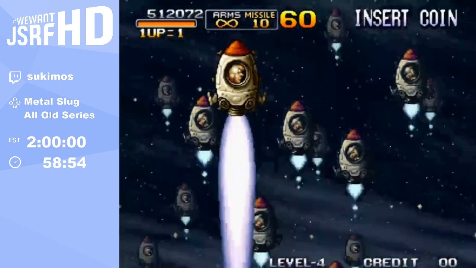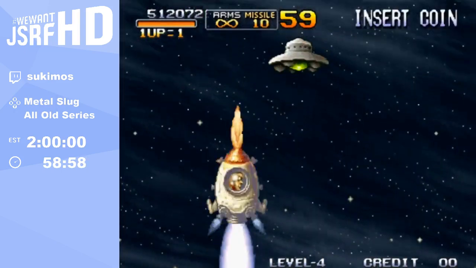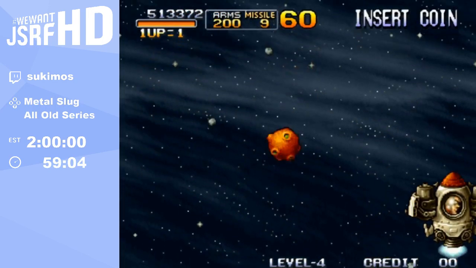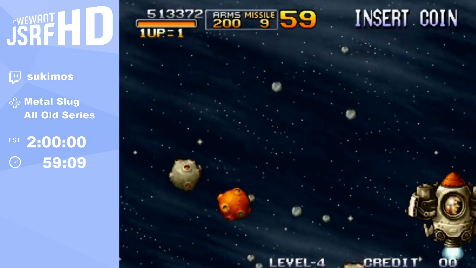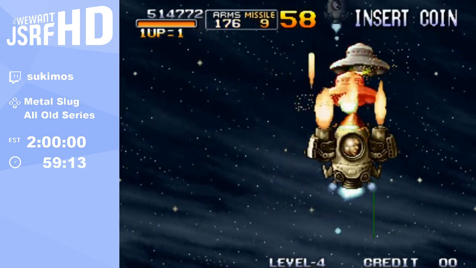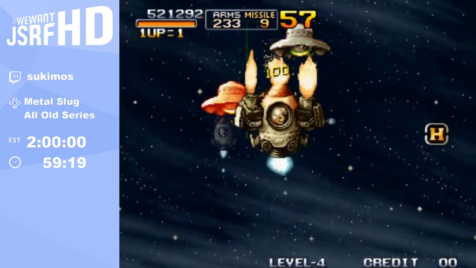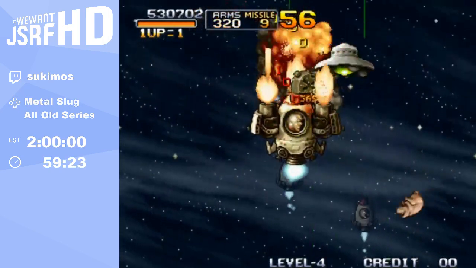So now we see a new slug. It's the Astro Slug. It's a spaceship. The cool thing about this is that when you get a new gun, it attaches itself to the ship as sidearms. And you really don't want to lose a slug in this space section. So those asteroids you can avoid by just going to the right of the screen. And then there are UFOs, which basically move to the center of the screen, so you can just stand there and shoot.